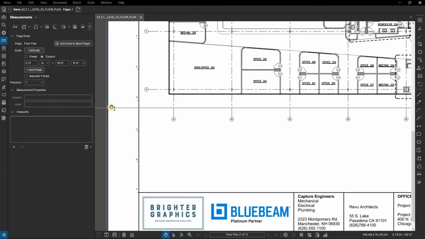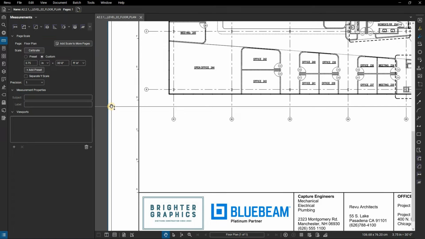Let's get started. In this video, we are going to show you how to make your measurements easier and more accurate in Bluebeam Revu. The most important thing to remember about measurement tools is that they are just markup tools like any other in Revu. All of the additional functionality that can be applied to markups like customizing tools, creating tool sets, tracking in the markups list, and applying layers, can be applied to measurement markups as well.